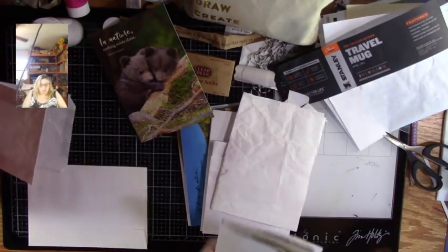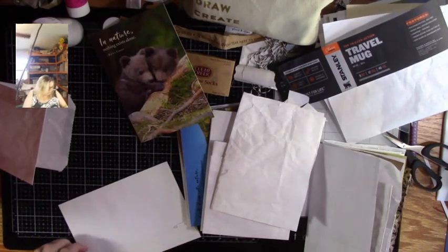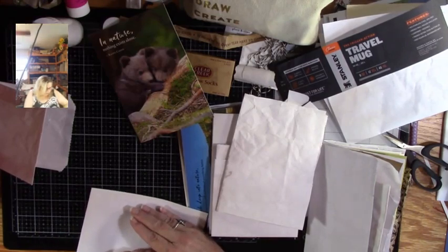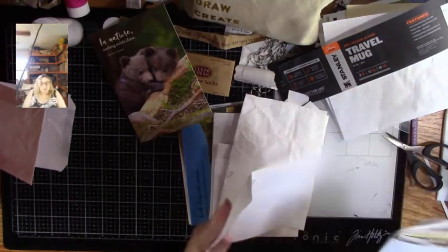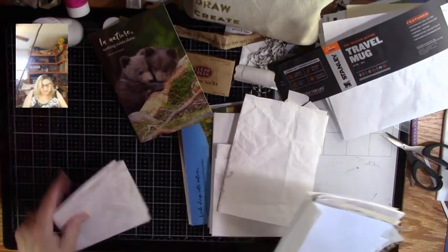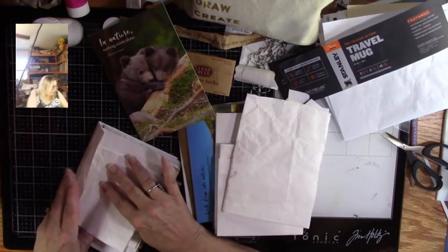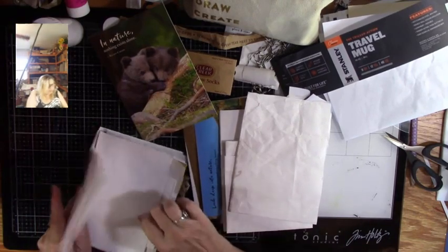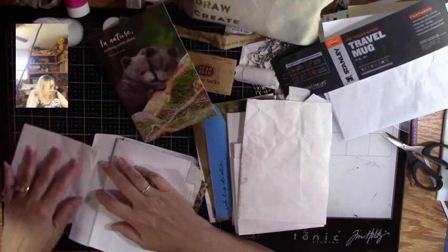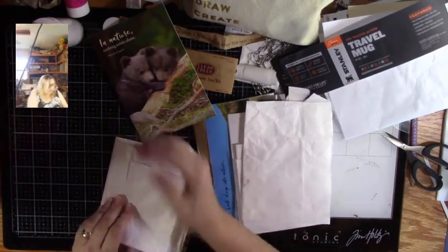I don't know that I want another one of those envelopes because I just don't think they're going to do too much. And I don't have the flap. The flap is just, oh, wait a minute. This one will open. Yay. Okay. So this I'm going to put like this, and then I'm going to put that like that. And then when it folds over, okay, so I want to put it like this. When it folds over, you can lift this up, fill the bag up, close it. So you can put secret messages in there.